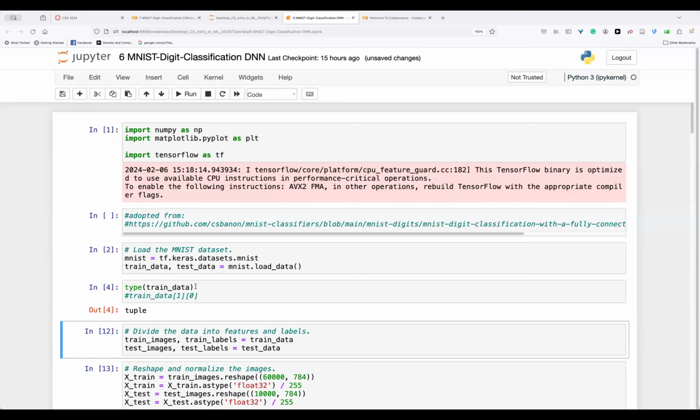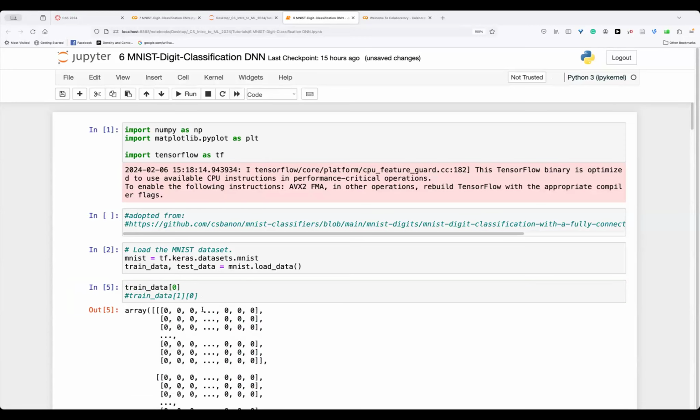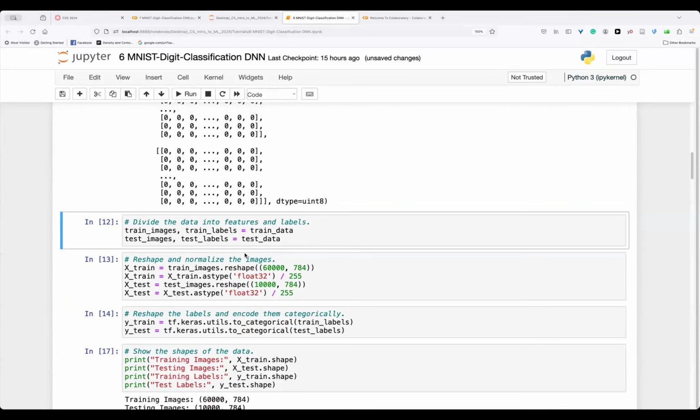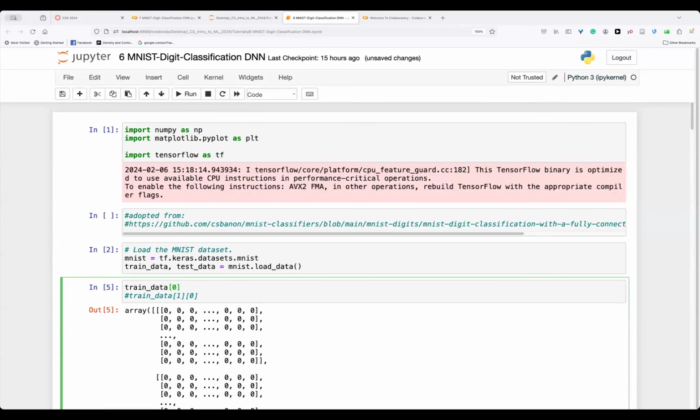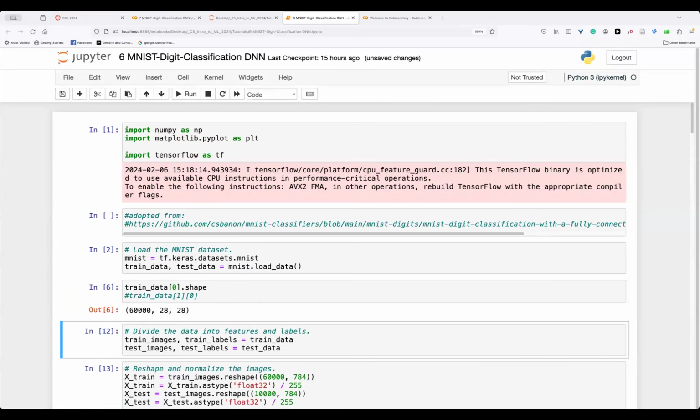The train data is a tuple. A tuple means something which can be addressed as 0 and 1. That will be the first element of the tuple, and this is an array. We can check the dimension of this array, and it's 60,000 by 28 by 28.